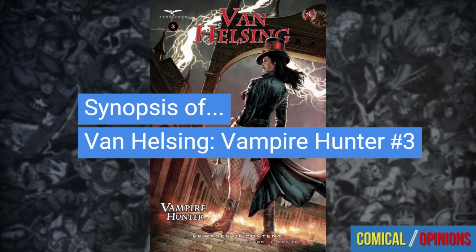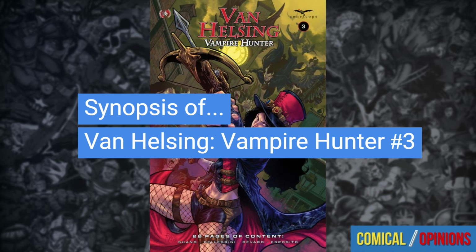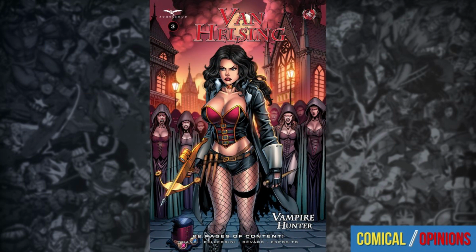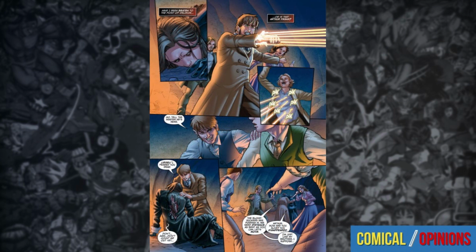Now, in Van Helsing Vampire Hunter number 3, the battle continues, but before we dig back into the battle, we take a quick recap flashback to how Arthur came to still be alive. We learned that in the previous issue, when the vampires started attacking the pub and all the humans up top, Arthur managed to escape briefly, and he saw that Silas was actually a vampire in disguise, and he knew that he couldn't overtake him with all the vampires surrounding him, but he tried to escape, tried to warn somebody, and he gets cold-cocked on the back of the head and knocked out by one of the vampires.